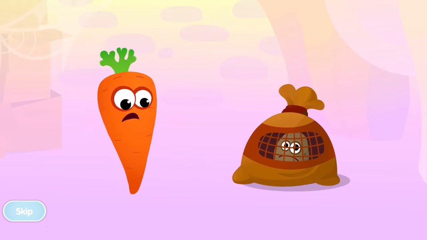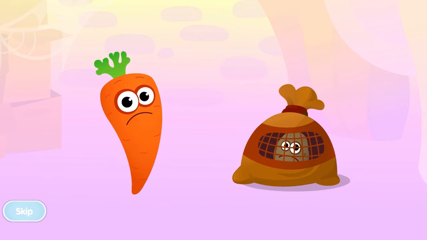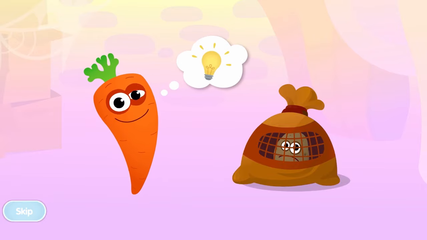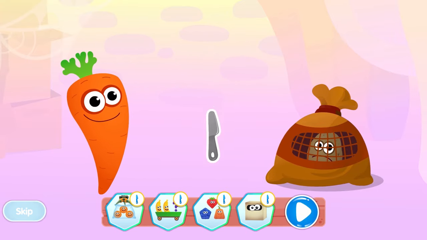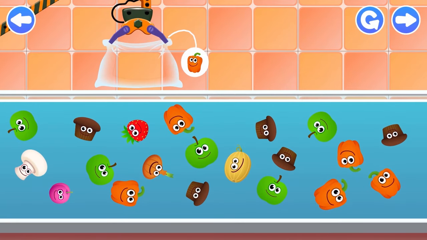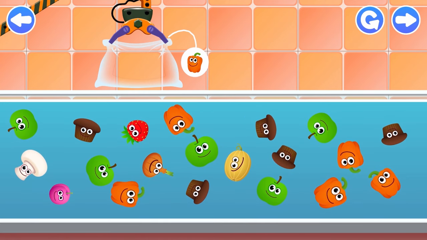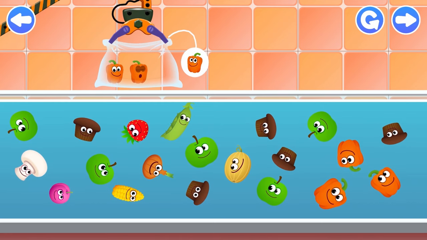Hey, what's going on? Somebody put our potato in a dirty sack. That could make a delicate spud like them sick, you know. Let's get them out of there. We need a knife to cut the sack open. Let's play a game. Find and tap. Wow, so many funnies. Let's gather the identical ones together. Tap on a funny to put them in a bag. The tag will tell you who to look for.